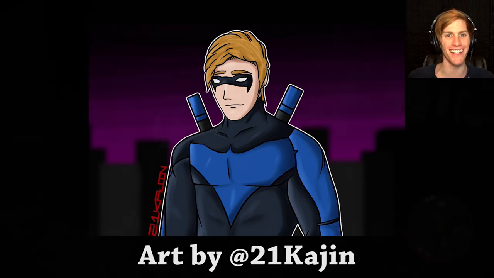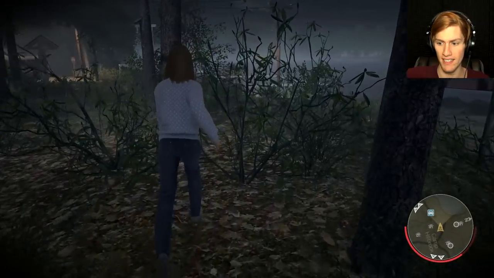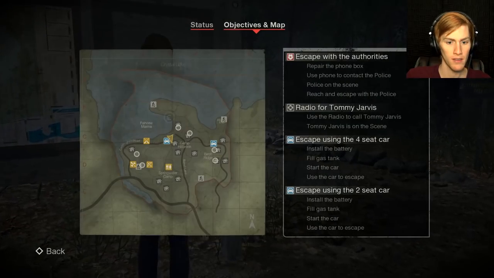So let's get started. Where am I? I guess. Oh, I hope that guy calls Jarvis. If he doesn't, then we're gonna be in some trouble. But you know what? I found the four seater. Let's grab a map and get to work.